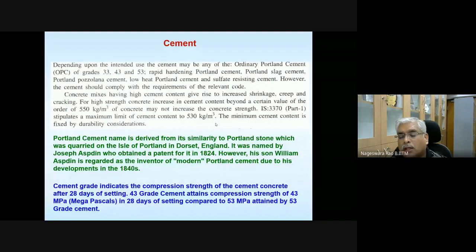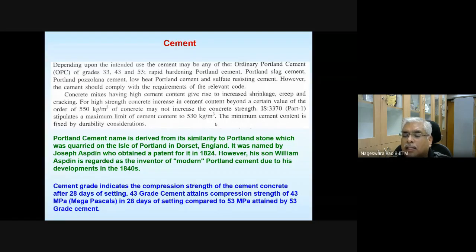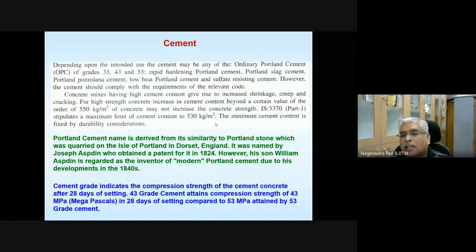Not all cement plants manufacture all the kinds of cements listed here. Some plants may manufacture only certain types. As I mentioned, nowadays very few cement plants manufacture 33 grade because the demand is less.